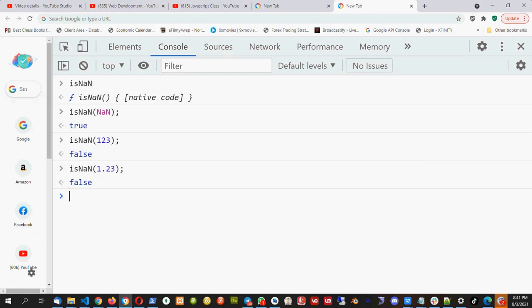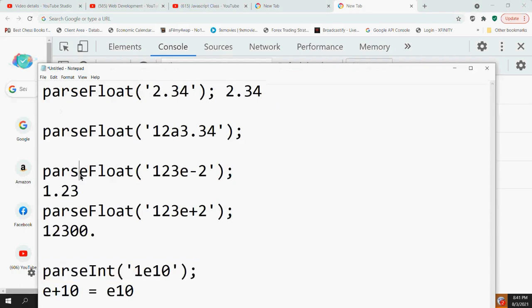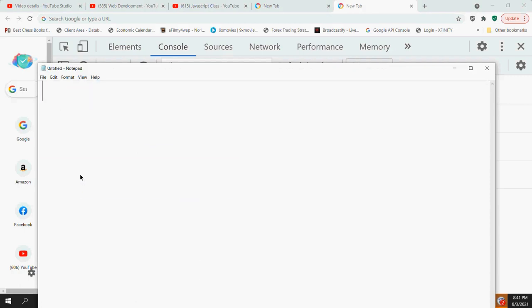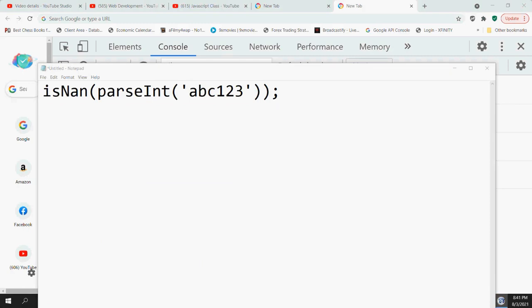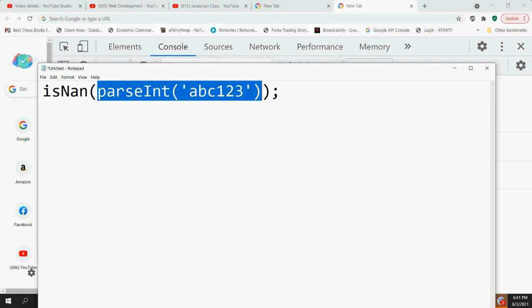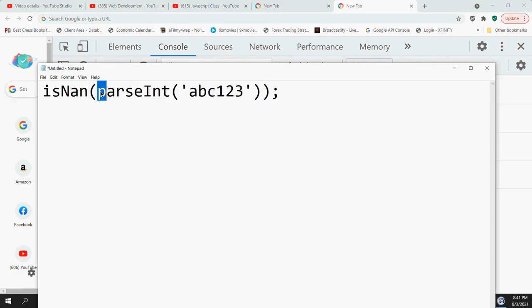Now I'll ask a few more on this NaN. If I say isNaN of parseInt of abc 1, 2, 3, whether this will come true or false. Is this a number or not?